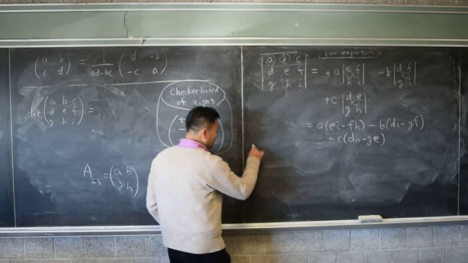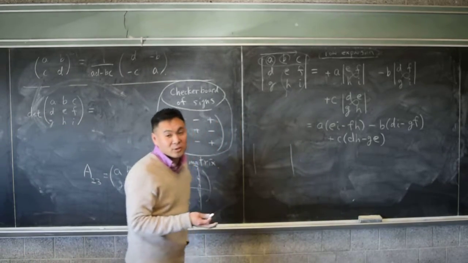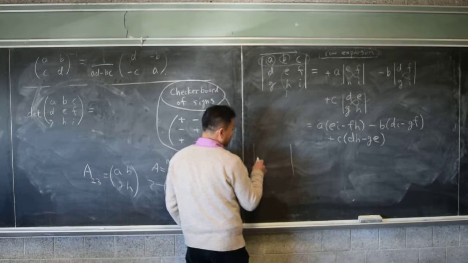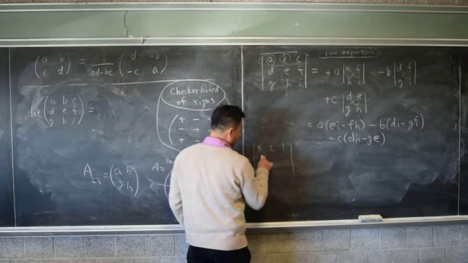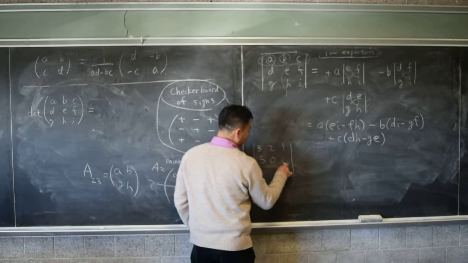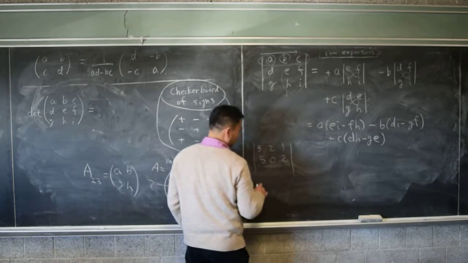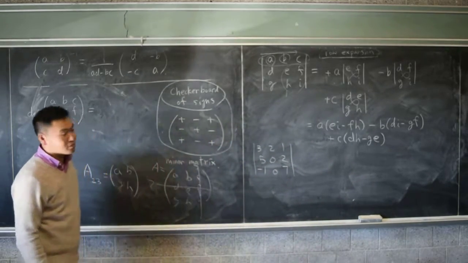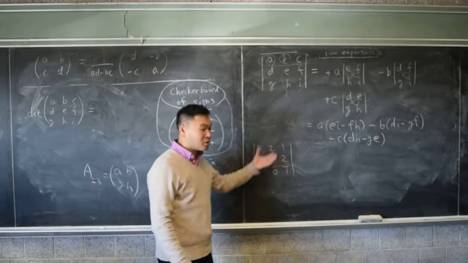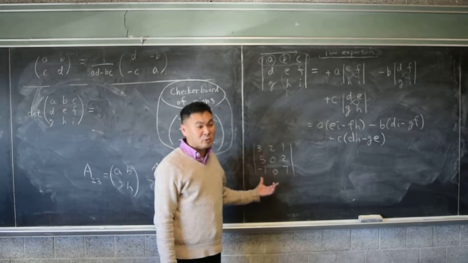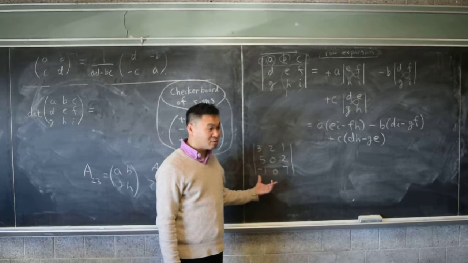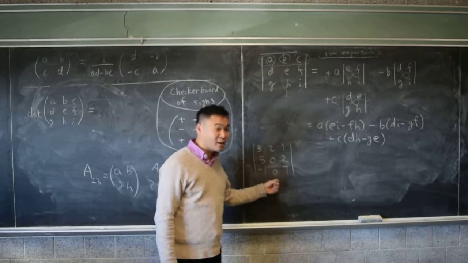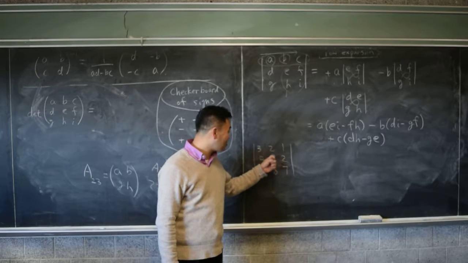Okay. Now, why is this good? Well, that's because if we had lots of zeros, that means we want to pick that column or the row. So let's think about the following. Say 3, 2, 1, 5, 0, 0, 0, 2, and negative 1, 0, 7. So let's think about this. And we had to calculate the determinant. What would we do? We would expand in what? Column 2. Second column, right? Because it has 2 zeros, that means I only have to do 1.